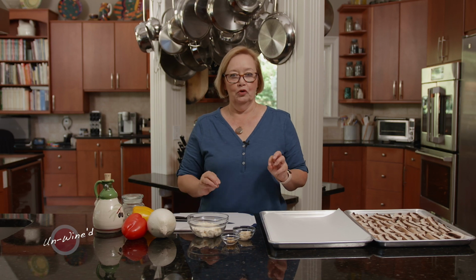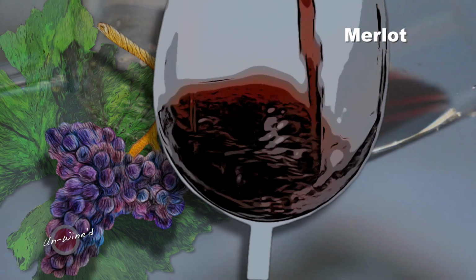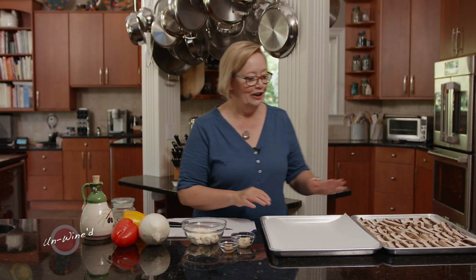Merlot is such a wonderful grape. It's a medium acid, medium tannin. It's just kind of medium all over the place, medium body. It goes so well with vegetarian dishes, and I really love it with this sandwich. So I'm gonna make for you a roasted vegetable French dip, and it's just so tasty. So hopefully you'll enjoy it.